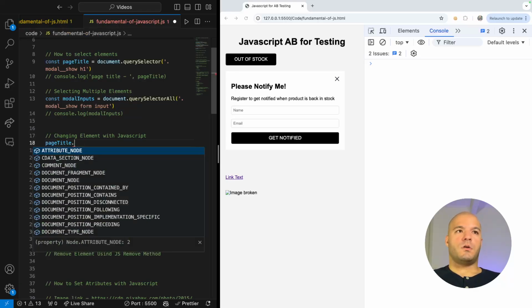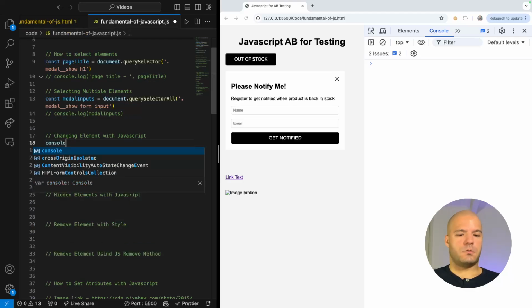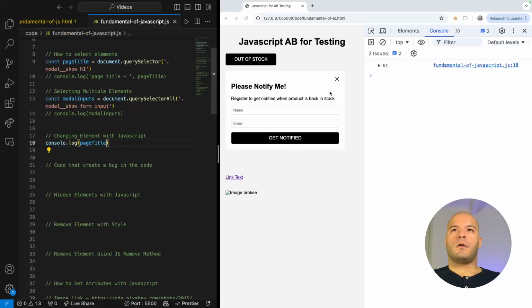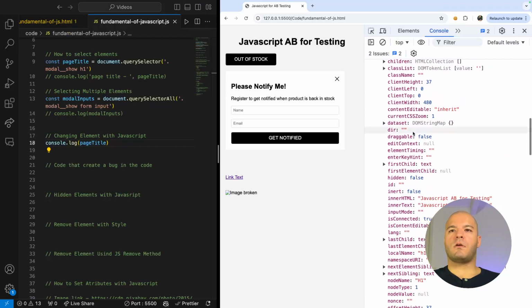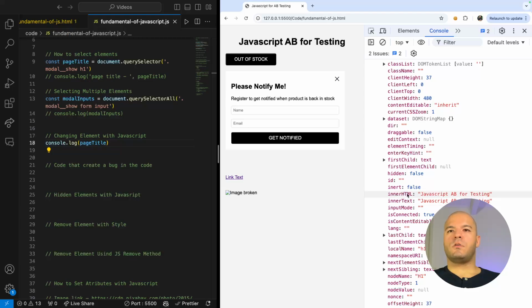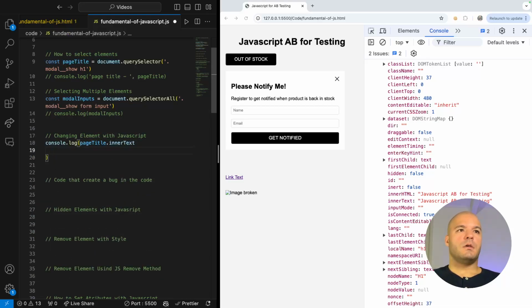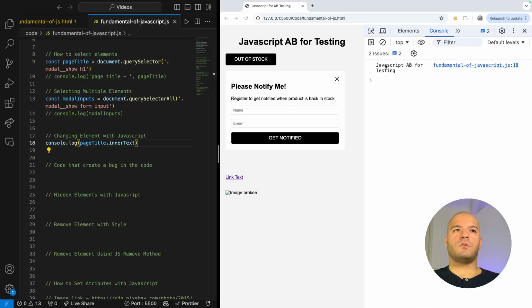Remember earlier that we saw that the elements had multiple things inside of them. Basically we can see that if I here just do console.log and then pass that. All right, so I have an h1 and the h1 has many attributes that we can target. I'm more interested in the innerHTML and the innerText. So if I go here to innerText, let me stop doing that, I just have to save. You'll see that now I have the content of that element.